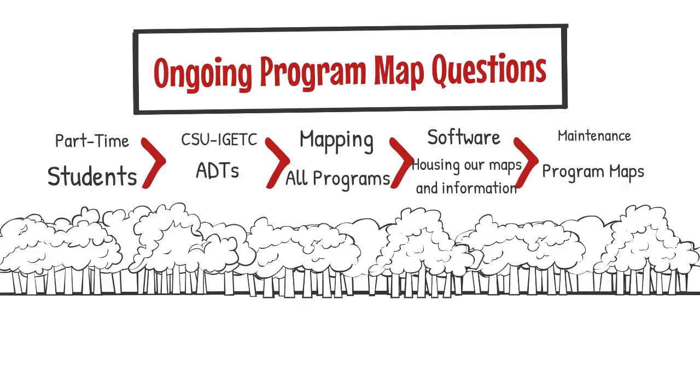What software should we use to house our program maps? Many successful colleges have left this question to be answered last. They mapped by hand or by using office software. Then they sought input from students on the general design, layout, and level of detail of their maps. These colleges also determined compatibility of their existing systems with software they were considering for housing the maps before making a final decision. So who maintains program maps?